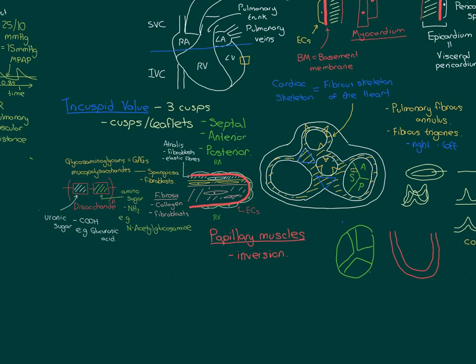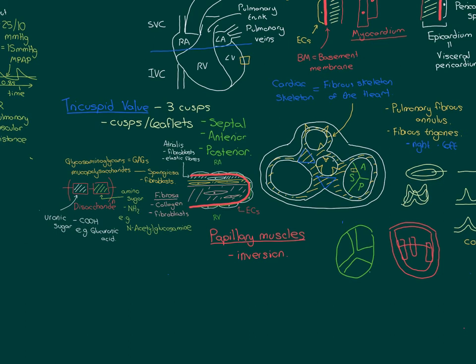Okay, now coming out from the wall, there are extensions called the papillary muscles, and I'm going to show these on now. I'll try and make this a little bit more 3D. So here now is the back of the right ventricle here, trying to make it look a little bit more 3D. And you've got 3 papillary muscles coming off here. So you've got an extension here, okay? You've got another one here, and another one here. So these are me trying to show the papillary muscles. So they're little extensions from the right ventricular wall inwards, and they're going to have cords which attach them to the free edges of the cusps of the tricuspid valve.